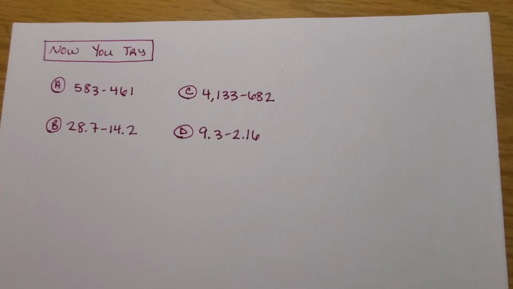All right, so hopefully those examples helped you with the subtraction from left to right method. Here are 4 problems for you to try out using that technique. Now, the goal here is to try them out. So we're going to examine 2 other methods of subtraction. So if this one ends up not being your jam, that's totally fine. But you want to try it out and experiment so that you can find out maybe it is your jam.